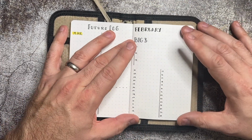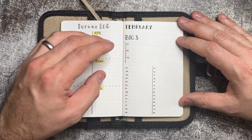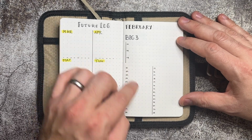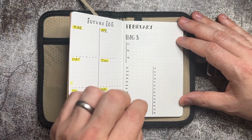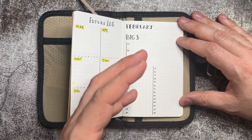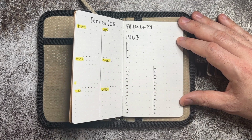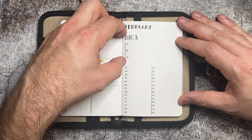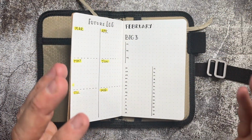I also focused on what a single page monthly overview might look like. So for the month of February, I went ahead and created 1 through 28 for the days down here. And this would just be for like real quick notes or appointments or things like that. Or if you're not utilizing them, they could also be very small spaces for notes on things that did happen that day. I also created a section for a big three. What are the big three things that I want to accomplish in the month of February?